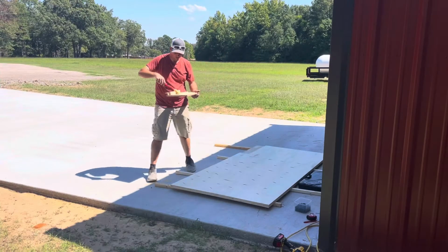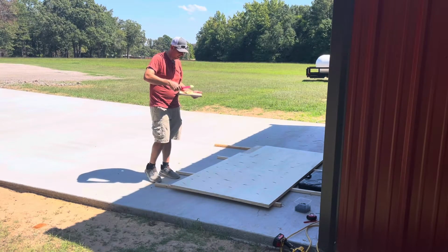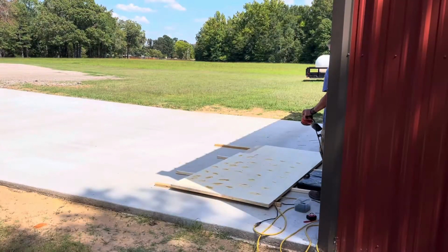Mixed our sawdust and wood glue, made our wood filler. And so we're going to fill every one of these divots. Now we're going to sand the dried wood glue.